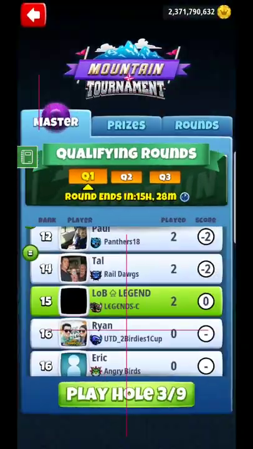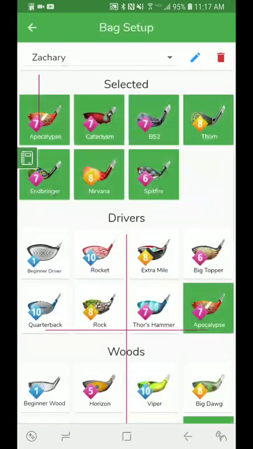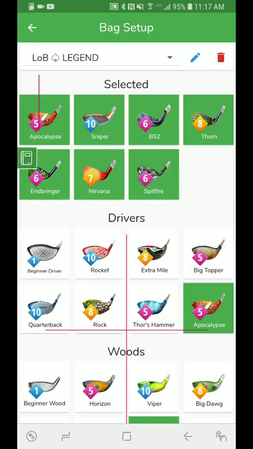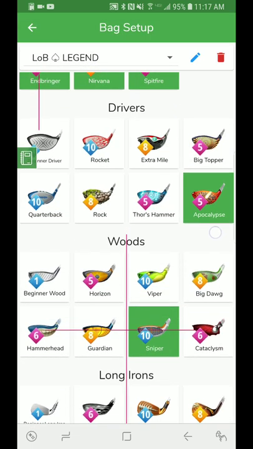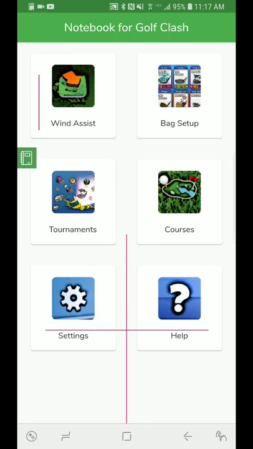Now that we're ready, actually, you know what? Let me real quick, while I'm thinking about it, go to my app, go to the bag. And since I just recently got this last tournament, I'm going to make sure that I have that. Let me go ahead and switch back.